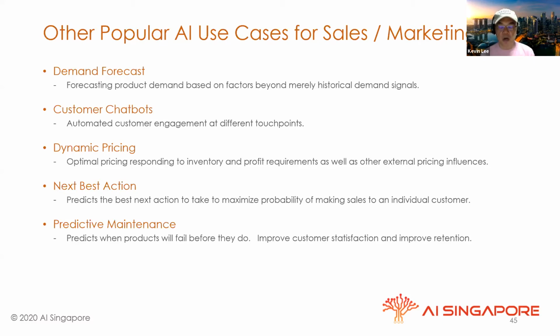And here in AI Singapore, we have done quite a few of this kind of project. One of which is with a company that we helped predict when their lift, the lift in a building, will fail many days in advance, so that the maintenance crew can go there and fix the lift before it even fails. Therefore, it will be able to increase your customer satisfaction and improve retention. So you see, there are so many of these that are available. I'm just trying to list out some of the more popular ones.